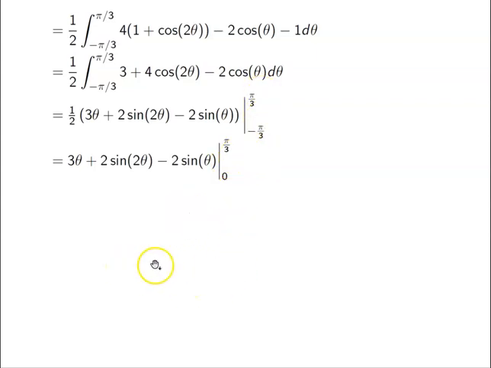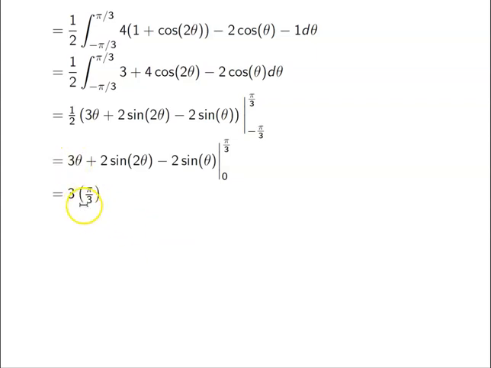So if you think about the graph of sine from negative pi over 3 to pi over 3, you have the negative part and the positive part, which basically just cancels each other out. So we can just look at one side and double it instead. Okay. So now that we have that, we know that when we look at sine at 0, all of these are 0, 0, 0, 0, 0. So I just have to plug in pi over 3.